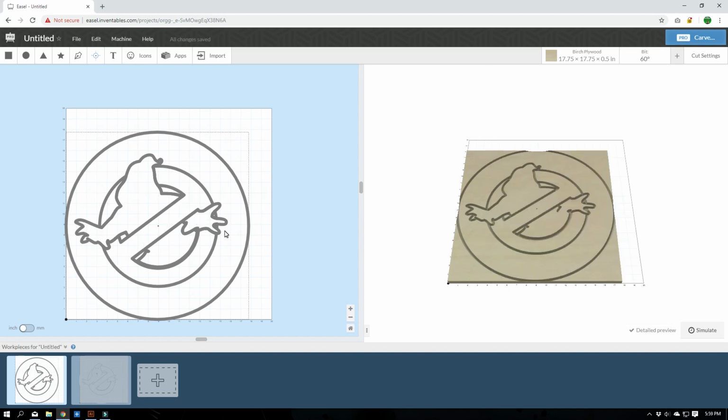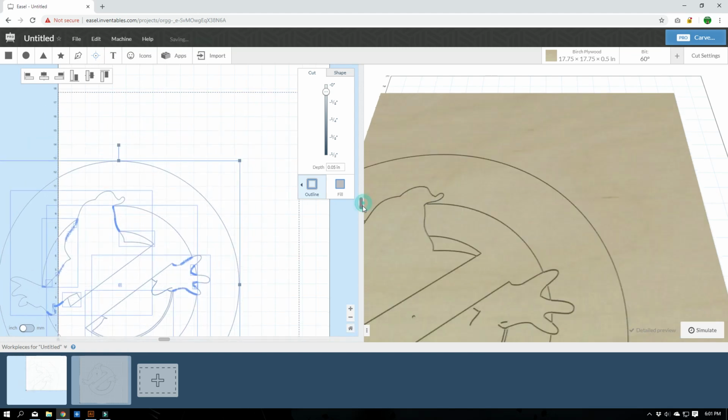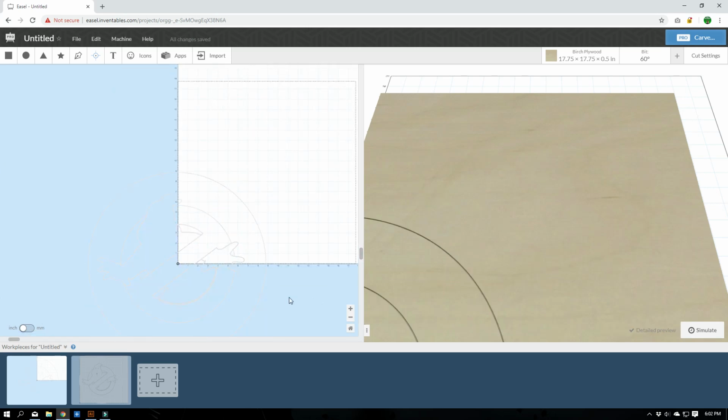And now there's something weird about Easel. Easel creates an origin down in the corner, and you can't change that origin. So for example, there's no way I can pull the origin to the center. But you notice when I designed my file before I imported, I created a dot in the dead center of this circle. It's not in the center of the design because the hand goes out further here. So I created this dot as a reference point. So that center point is going to help me center up my origin to the bottom corner. So what I've done is I've moved my drawing down to the center origin.